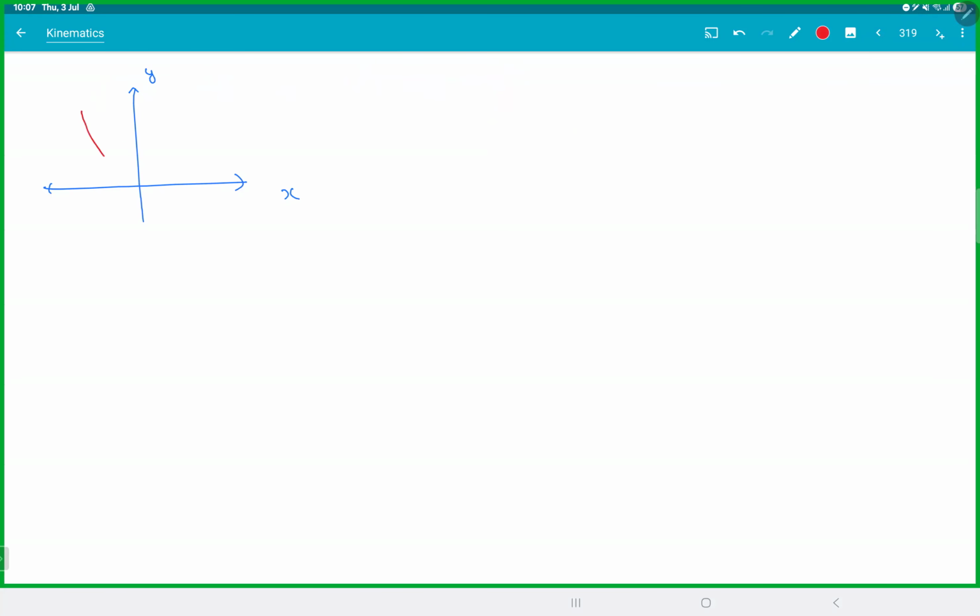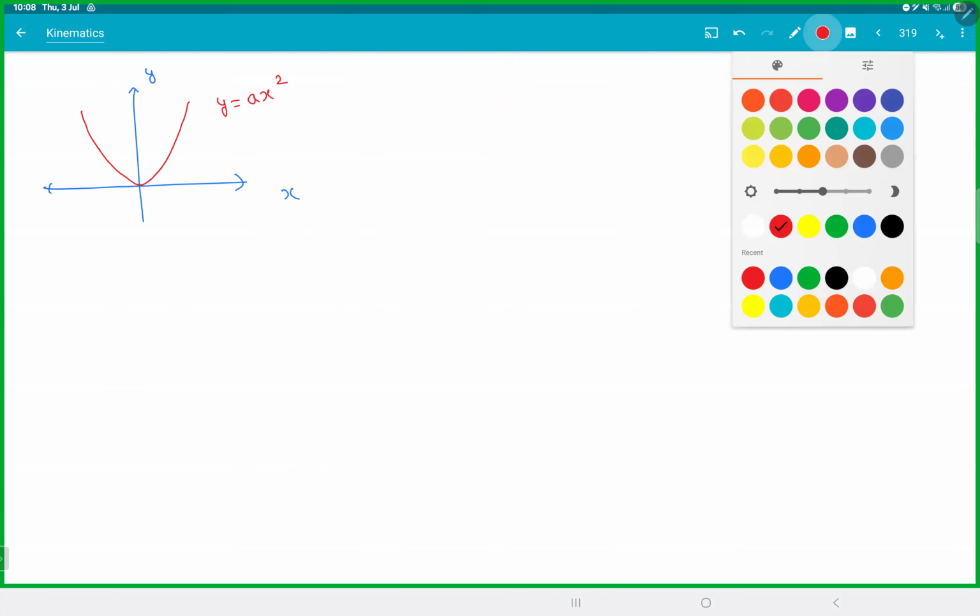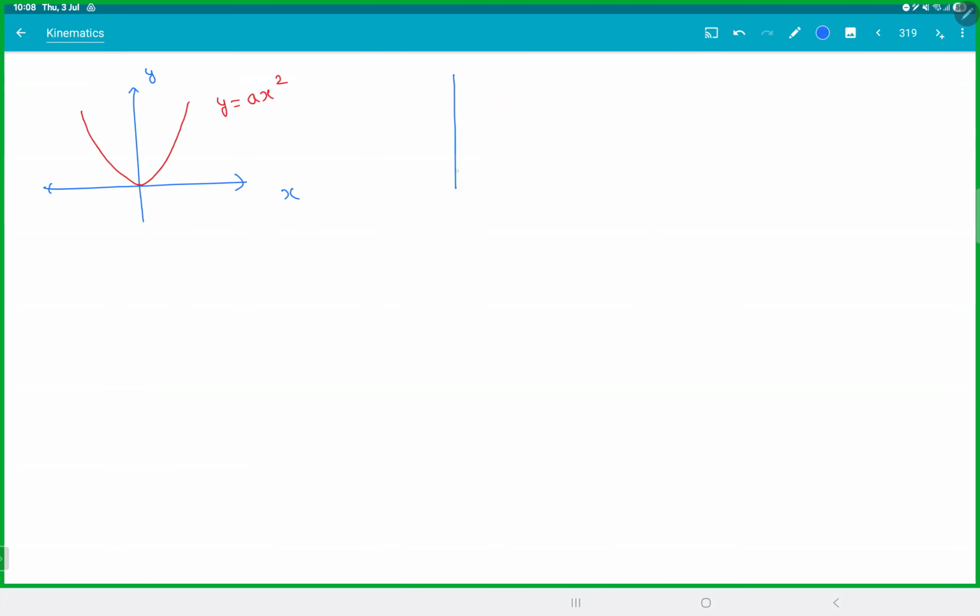If you draw like this, it is an upward parabola. This equation will look like y is equal to ax square. This is an upward opening parabola. Look at that. Whether x is positive or negative, y is always positive. You will learn this in maths graphs, but a little idea here. Suppose if I invert this parabola, the equation becomes y is equal to minus ax square. This is a downward parabola.